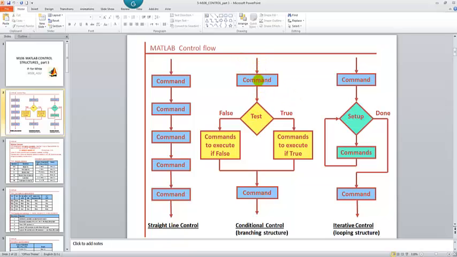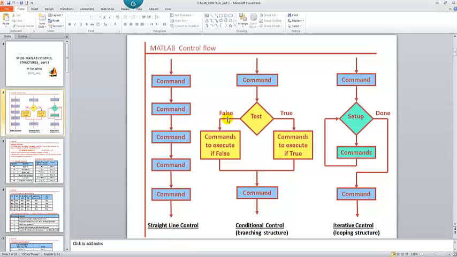ففي عندنا في الماتلاب we have the if statement. Before the if statement, it's supposed to be sequential. Once we reach the if statement, we will face a test or condition. This condition has to be evaluated. The result of the condition is either true or false. If it evaluates to true, we are going to execute some commands.